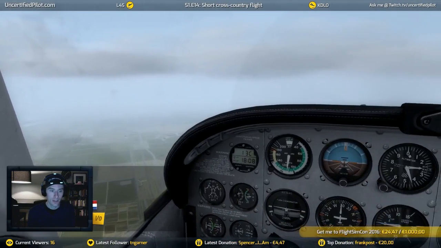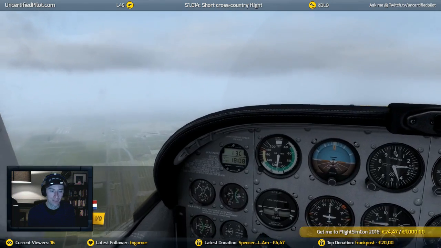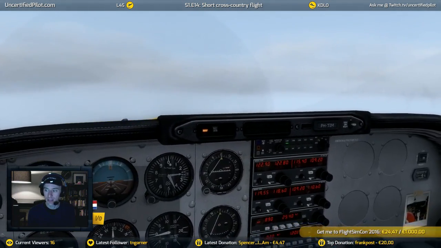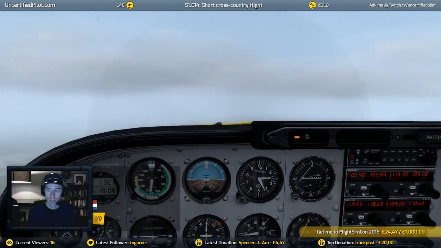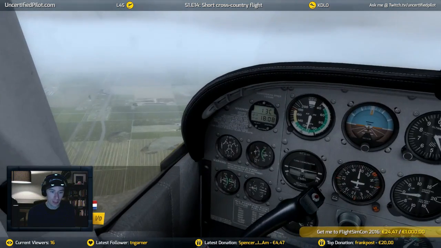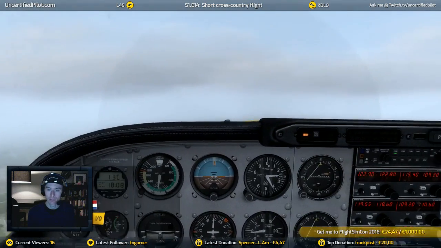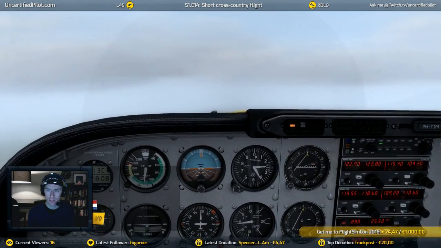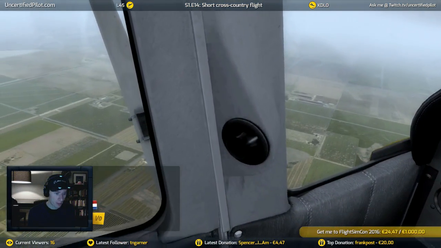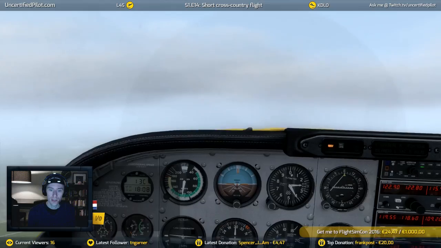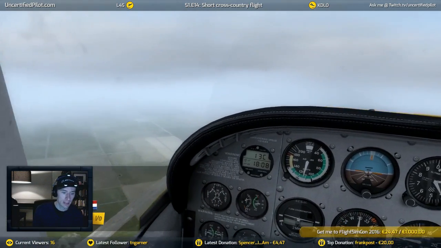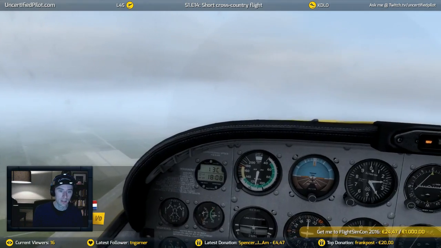Loving these textures. ORBX, Southern California. ORBX just released a new airfield for Southern California. It's Lima 70. Aguadunca or something like that. It looked nice. Uncontrolled airport. Steering a bit to the right here, so a little bit more north because I would like to get that highway inside. Yeah, there it is.